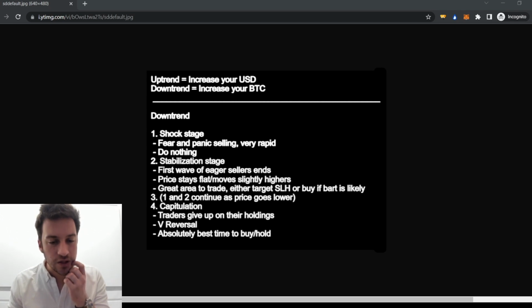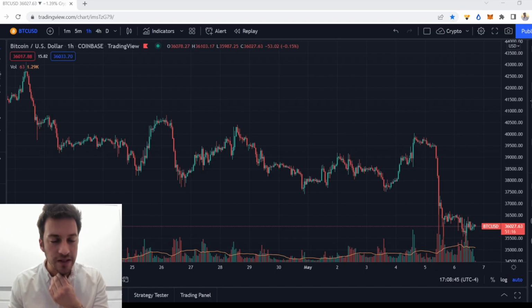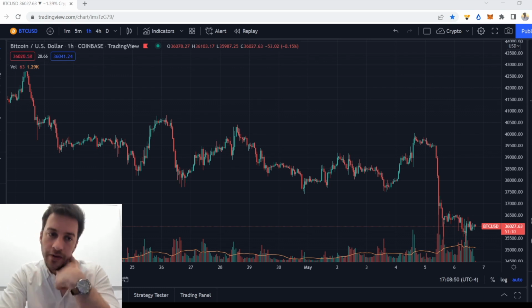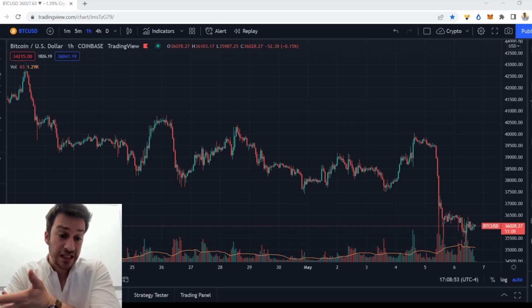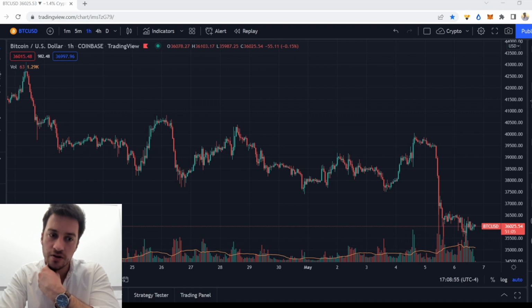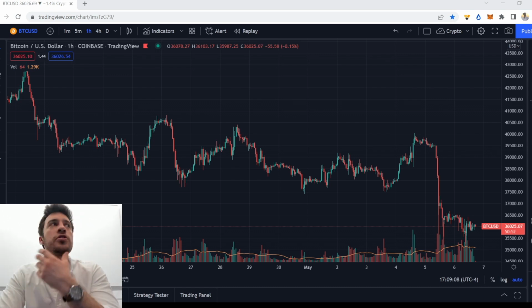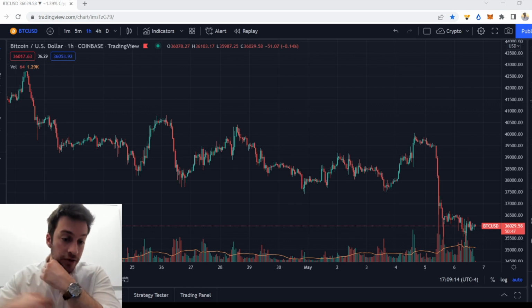So that's going to do it for really what I like to do during a downtrend. Basically, I'm looking to increase my BTC by looking for very high probability points where price is going to probably go lower. I don't even use many indicators besides maybe sentiment and open interest, like looking at how traders are feeling. And just try to be optimistic. Not about price, but do be optimistic in the sense that it does suck if you buy BTC and price falls in spot. But know that there's so many new opportunities you can do to now increase your Bitcoin. So that when price goes back up, you now hold more Bitcoin.